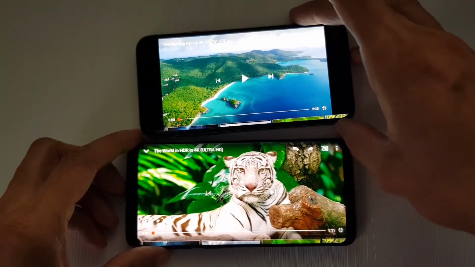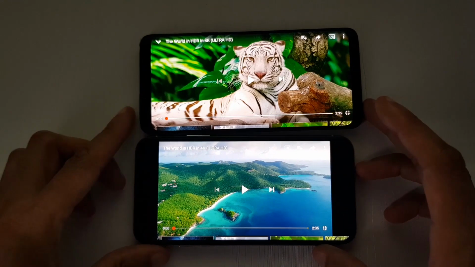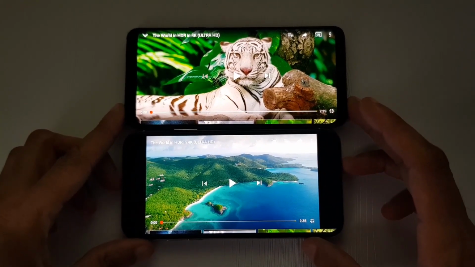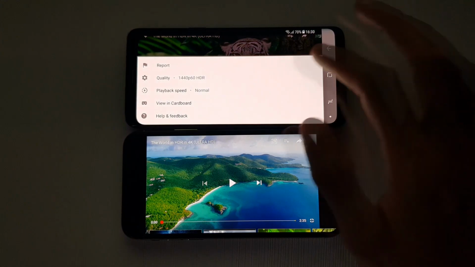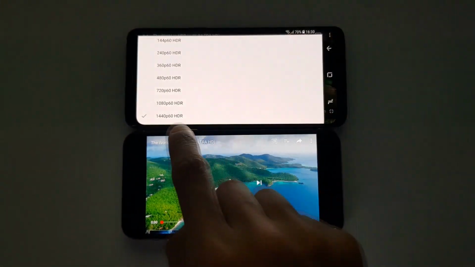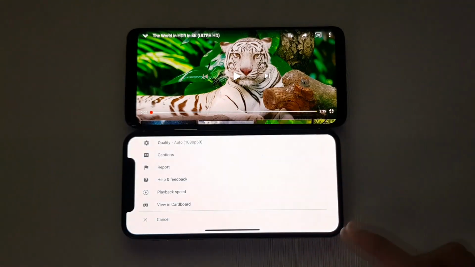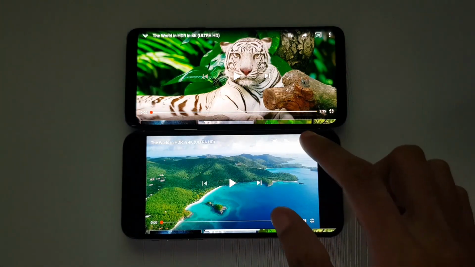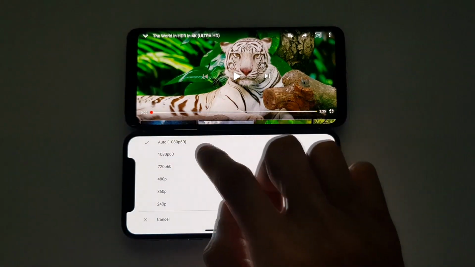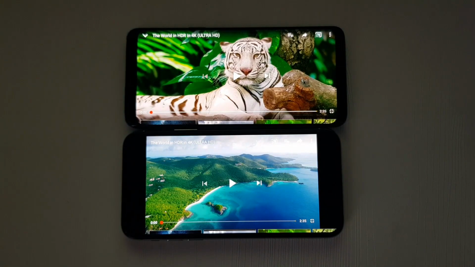Jumping into video now from the most popular platform on the planet, YouTube, you've guessed it. So what we're going to be doing is running 4K content across both in the highest setting that they will take. They're connected up to the same Wi-Fi access point. So the highest one that this can take is 1440p at 60 frames per second. That's the Galaxy S9. And the iPhone here can take 1080p at 60 frames per second. So I will leave a link down in the description box below to this particular video.